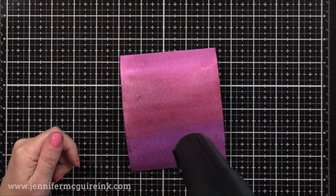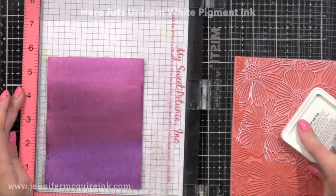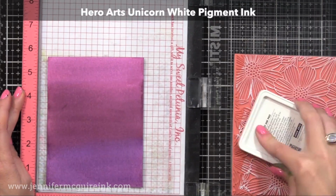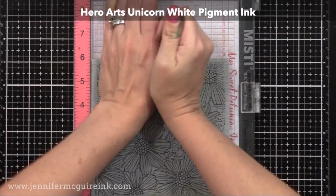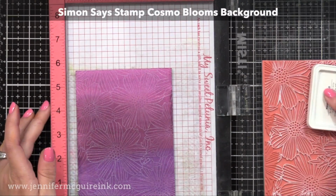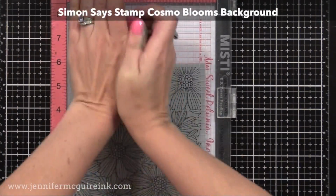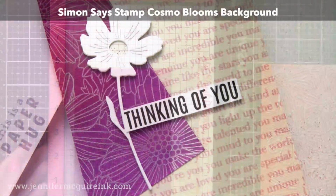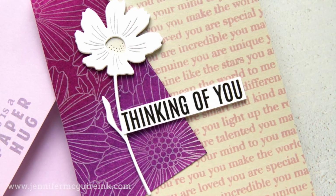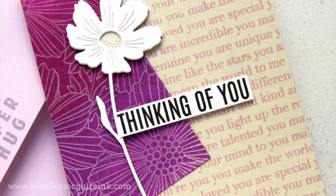Okay, so after I finish this and I've heat set it and it's completely dry, I'm going to stamp on top of this. This time I'm stamping with Hero Arts Unicorn White pigment ink. Now this will give a soft white image on top, and I'm really only doing a light layer of it. I didn't stamp my background stamp completely because I want this to give a subtle look. If I wanted it to be bright white and solid, I could have heat embossed it with white powder. But this gives kind of a similar look. It's a little more perfect than the other technique, but it is another great option.